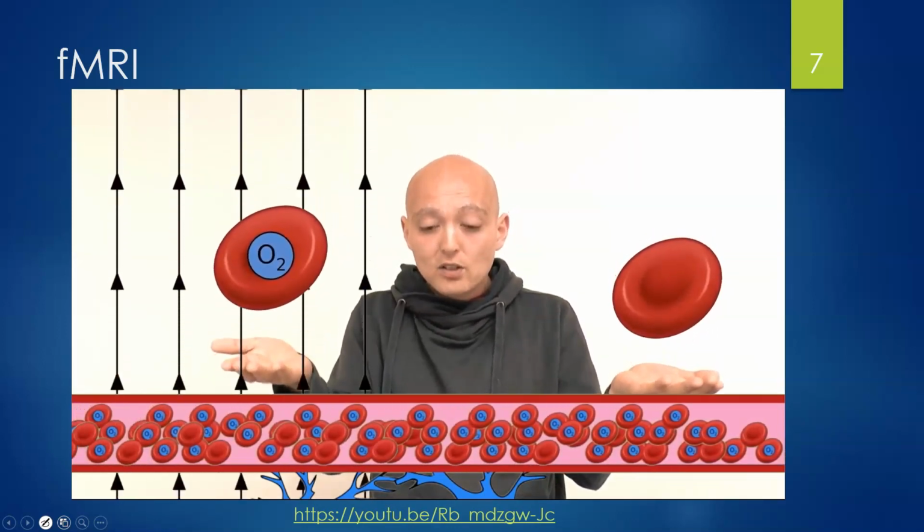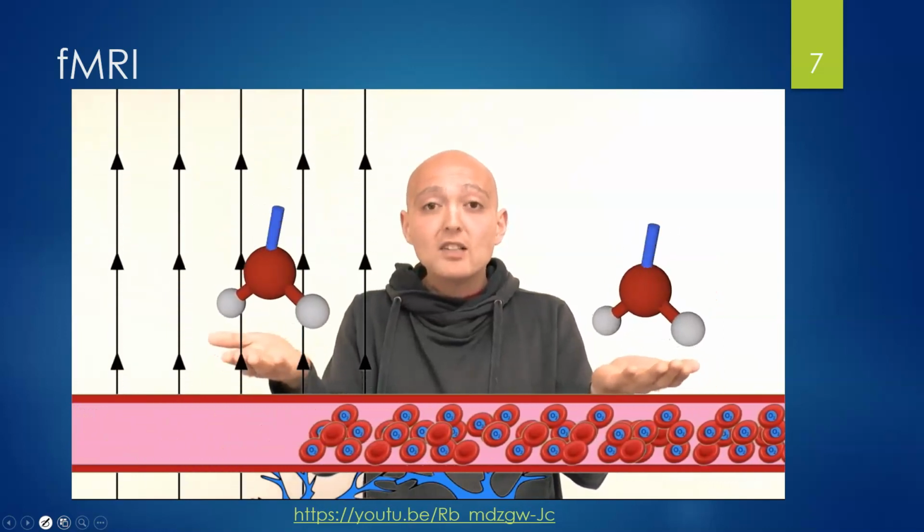So now we can put everything together. A brain area becomes more active, causes the blood vessels to widen, meaning more oxygenated blood flowing towards it. That means less magnetic field disturbances, the spins synchronizing for a longer period of time, and the signal that we want to measure staying for a longer period of time.